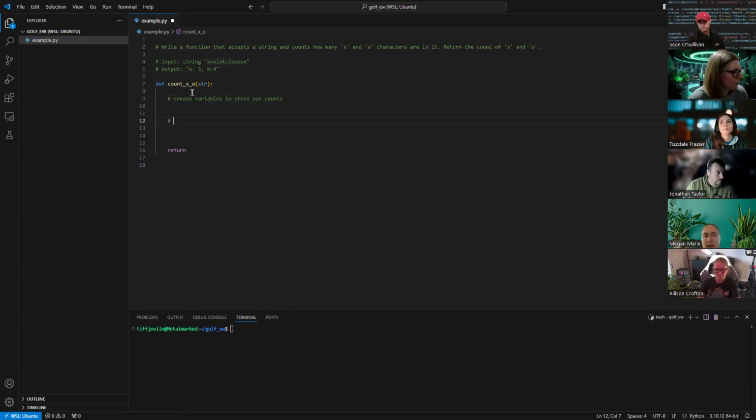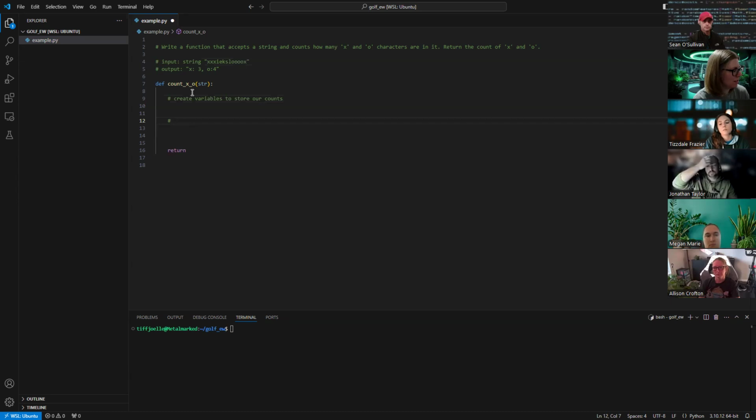After we define those variables to store our counts, what's the next step? Maybe split the string and store each character in an array. Okay, getting fancy. Yeah, I feel like that would be something you'd have to do in JavaScript, right? For a string, you have to create a variable to split it. But I don't know if we have to do that in Python. Yeah, that's a good point.